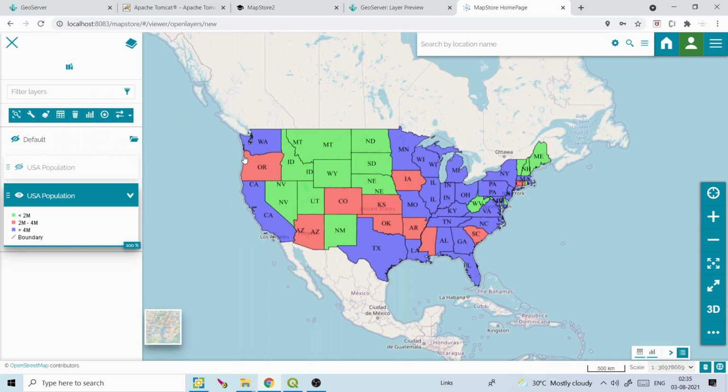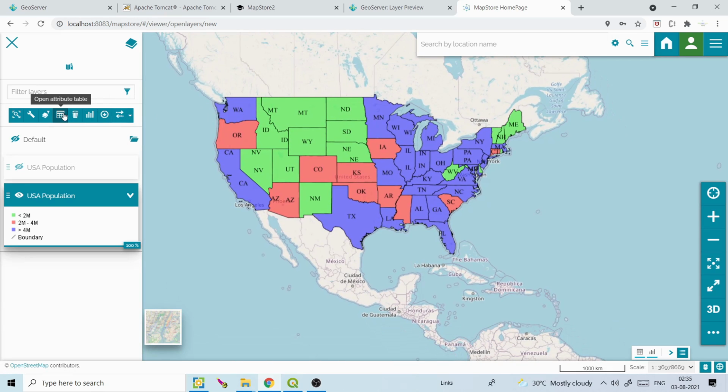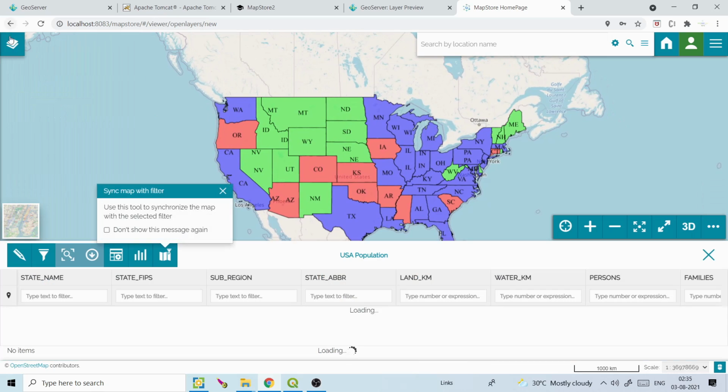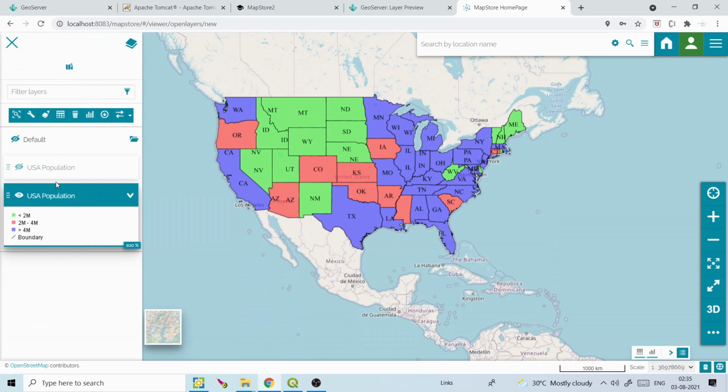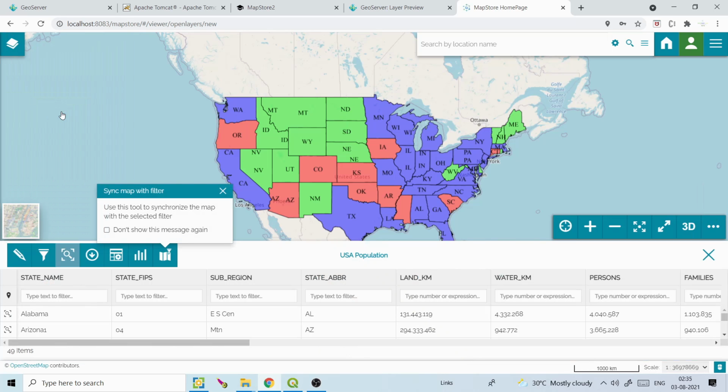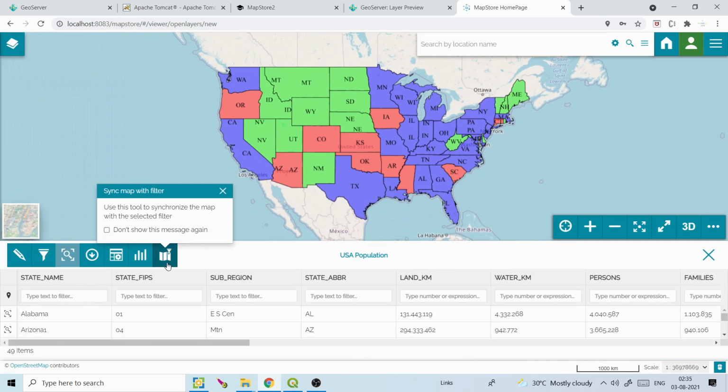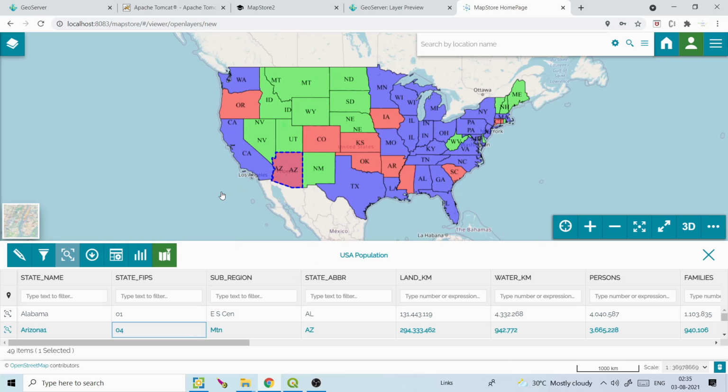Then now you can even do the editing in the data. Just click here on the attribute table. After selecting the layer here, just click on open attribute table. Just synchronize it. So whenever you select on this attribute, your feature will be highlighted here. As you can see here, this feature has been highlighted. Now you can even edit the attributes. You just go on the edit mode.